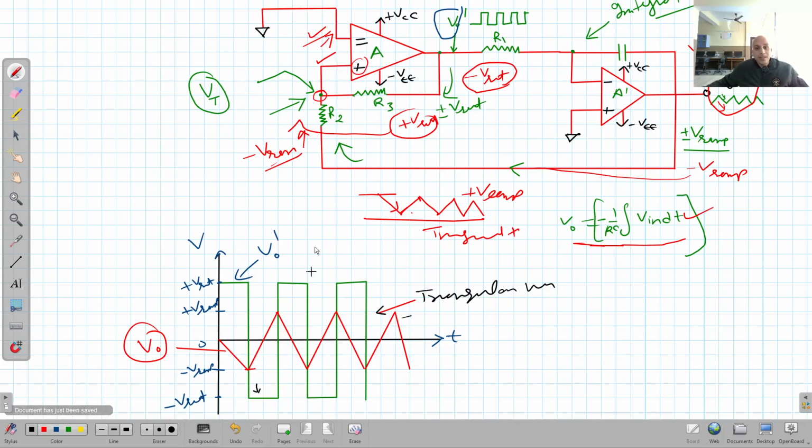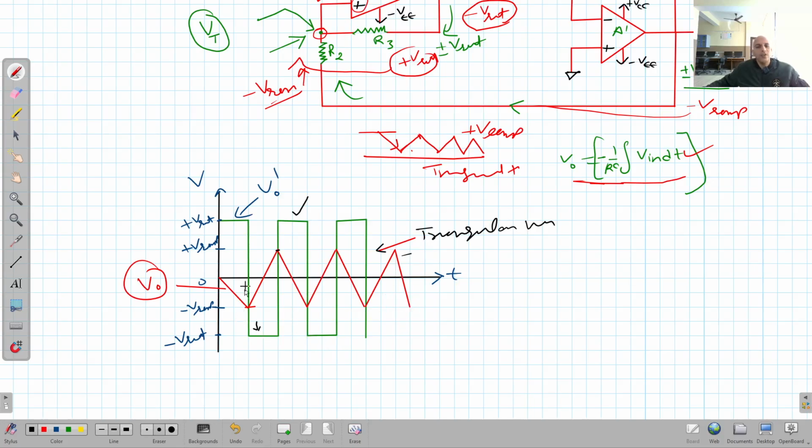Now when it is in negative V saturation, this ramp will be a positive, rising ramp. It will continue to rise. Ultimately, it will reach a value at this point when again the voltage at this terminal becomes 0. Now it wants to become more positive. As it does, the voltage at this terminal becomes slightly positive with respect to 0. So again this will become higher, so the output will be in positive saturation. This process will continue.